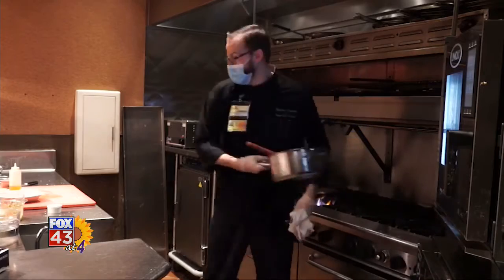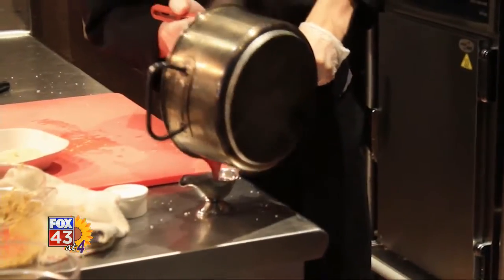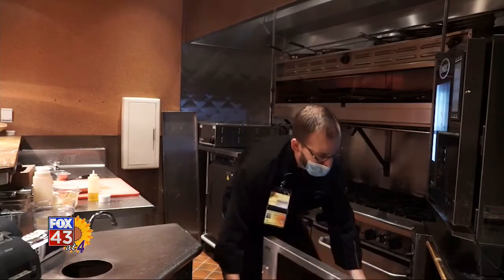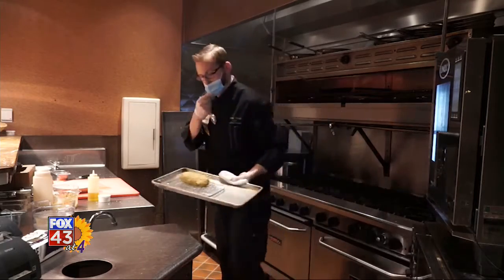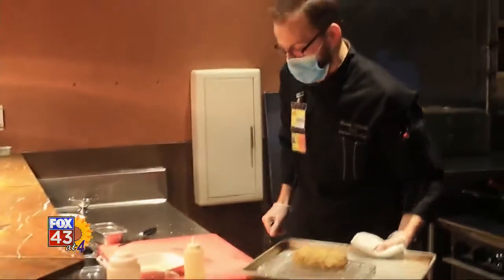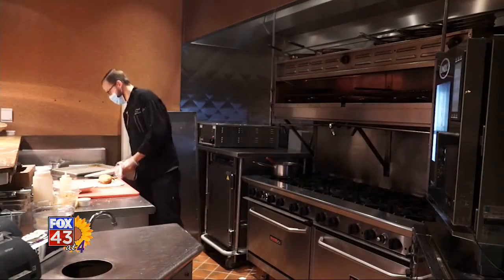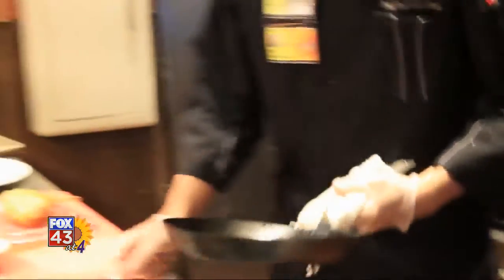The sauce is reduced enough. We'll pull this over here and get it ready for our presentation plate. Now we're going to pull our lamb out — we had one placed in right before we started shooting this — and we're going to let it rest for about three to four minutes. As that's resting, we'll get our plate ready. Be sure to pull out your bits of thyme so no one chews on a sprig.